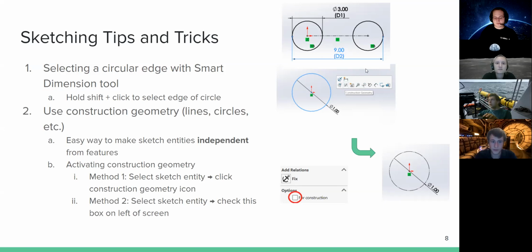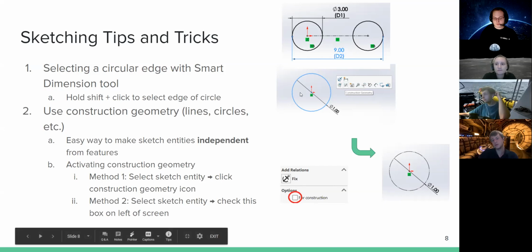Another thing that's really powerful: we were talking last week a lot about construction geometry. When we're trying to make construction geometry, we can either start with shapes that are solid and turn them into construction using a sidebar that pops up on the left side of your screen, that's this For construction box.